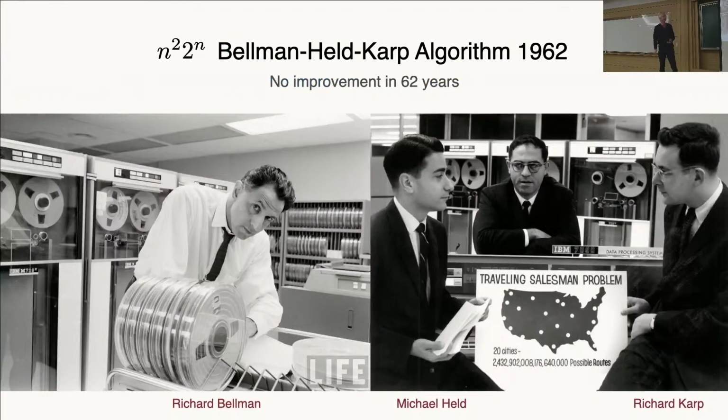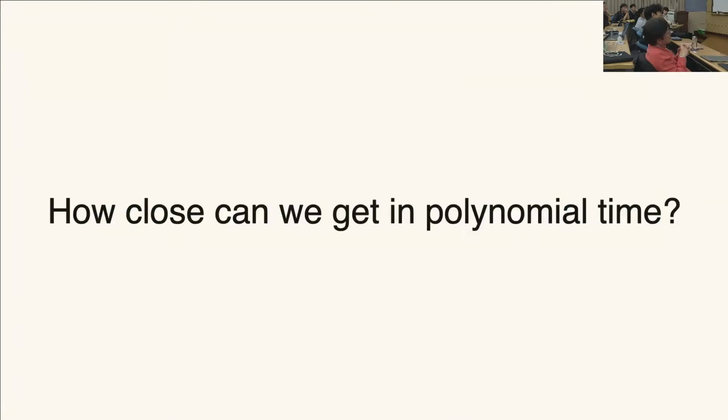The remarkable thing is, there's been no progress. That's 62 years ago. A very simple one-page algorithm, and nothing has improved it. No improvement in TSP complexity. They're still the champion. So then you could ask, well, okay, maybe I don't want to solve the problem. I just want to come close.